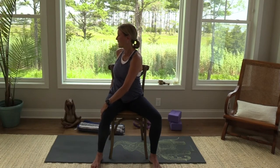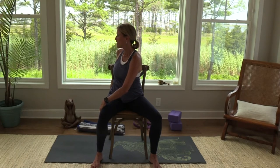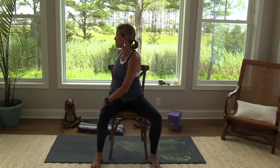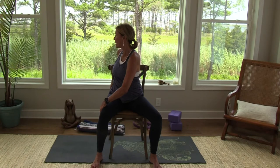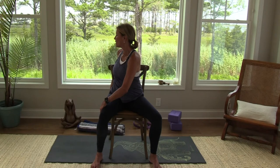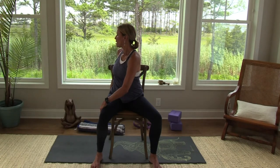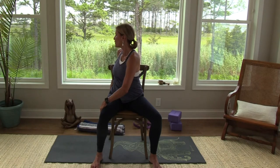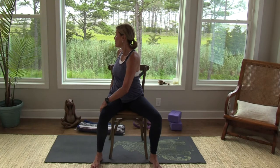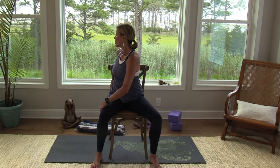So come in gently. So take the hand to the outside of this leg and press the leg into the hand, hand into the leg. Think about twisting from that opposite rib cage first. And then the neck, the head turns last. So use your breath. Inhale to lift and lengthen. Bring that breath all the way up to the top of the lungs. And then exhale as you twist a little bit deeper. Notice what you can see on this side. It's a whole new world over here too. One more breath in. Long, slow breath out.